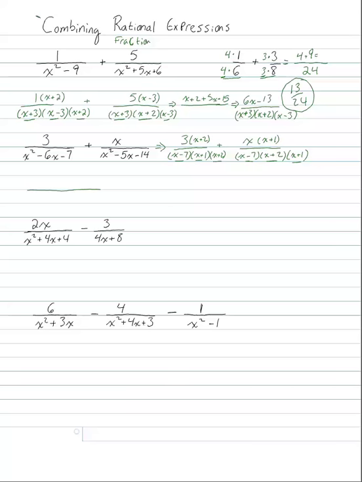Okay, so my common denominator is x minus 7, x plus 2, x plus 1. It doesn't really matter which order. I could write it x plus 2, x minus 7, x plus 1. Really could write it any of the ones being first. I'll go ahead and multiply the numerator though. 3x plus 6 plus x squared plus x, and combine like terms. X squared plus 4x plus 6 over my common denominator.